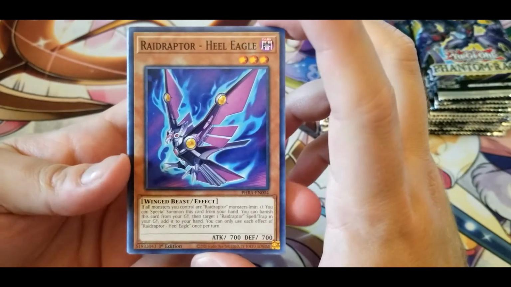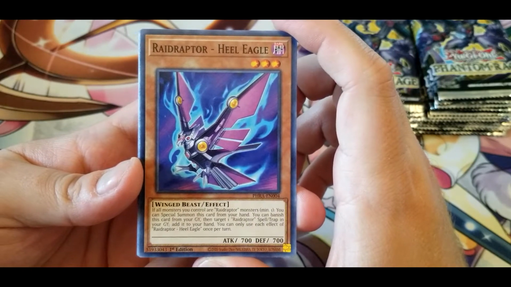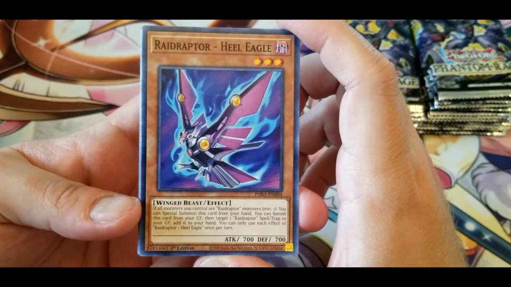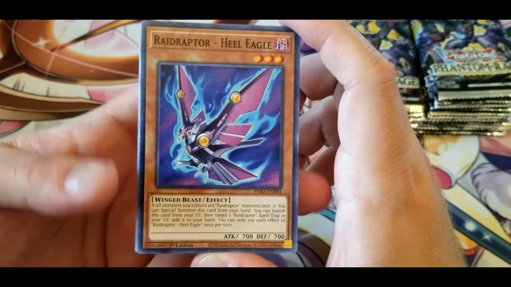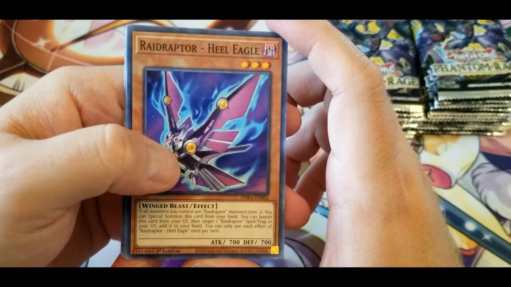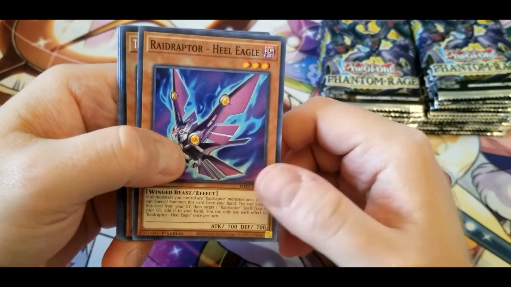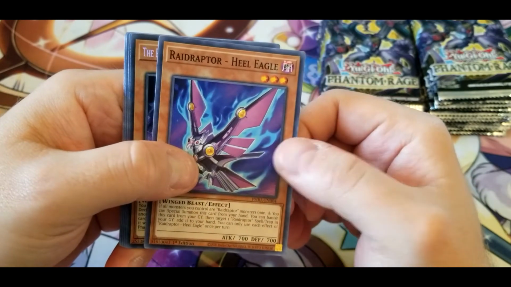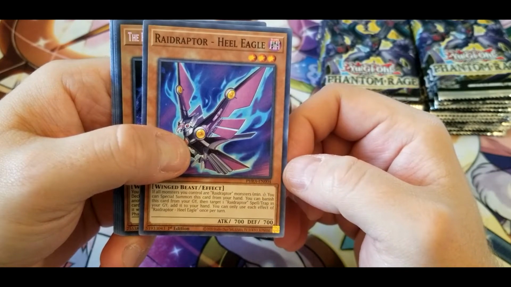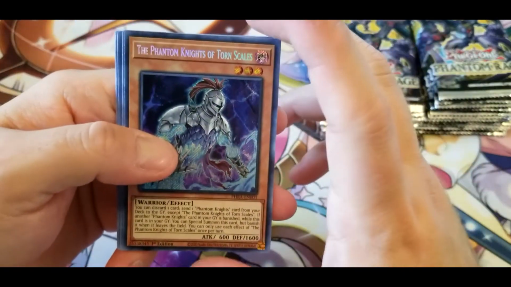Raid Raptor Heel Eagle. If all monsters you control are Raid Raptor monsters, you can special summon this card from your hand. You can banish this card from your graveyard, then target one Raid Raptor spell or trap in your graveyard, add it to your hand. I mean, I'm assuming that if you're running this, you're probably going to be running Raid Raptors only. And being able to use it to recycle spell/traps, that's not too bad.